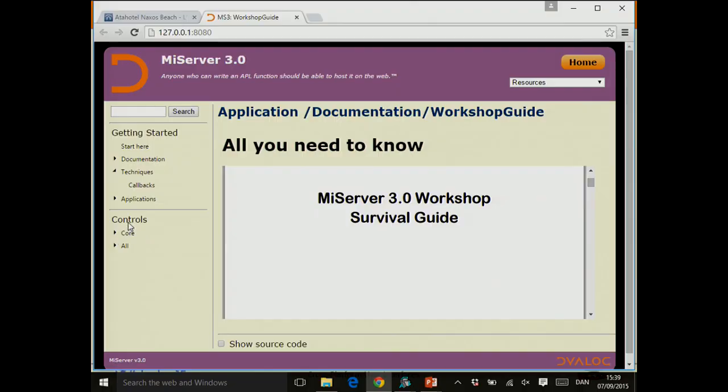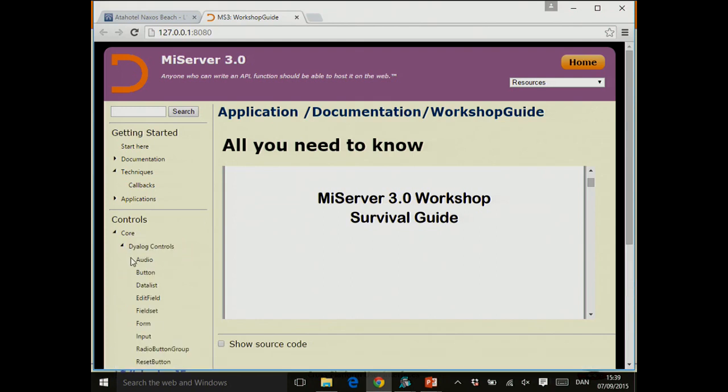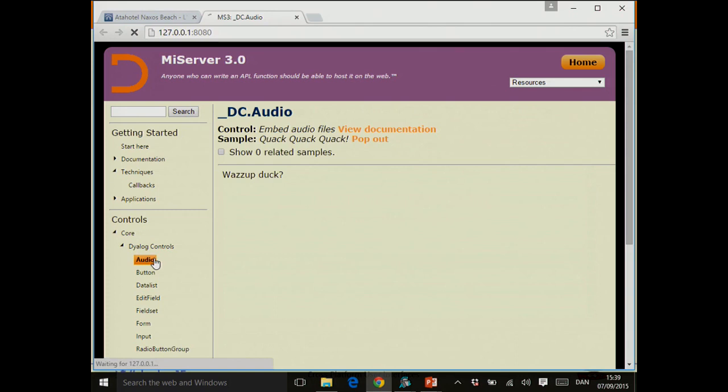So, for example, all of the controls that we have, all of the widgets, are listed in a tree structure here. They're divided into dialog controls, which are things similar to form and the stuff that you have in QuadWC, where Dyalog created objects covering the underlying Win32 controls. So an example of that would be, see if I can, my loudspeaker is probably not, I should have hooked up for this. There's an audio control, for example.